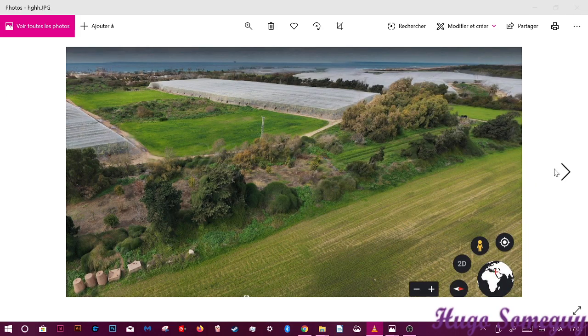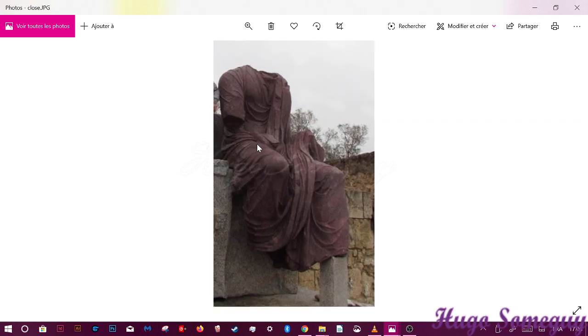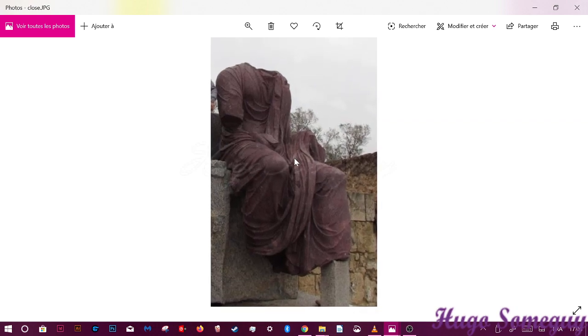And what we found is that actually the place on Google Earth tells us Caesarea, and they say it's Aswan granite, so it looks like this. And also you have marble, and of course it's petrified wood of a certain kind. I wonder what this was originally. We're doing research on glass and everything, but the mineral, this stone, it's rather interesting.